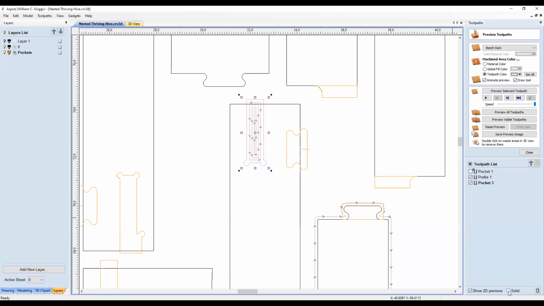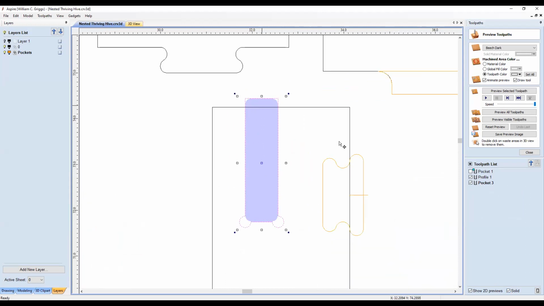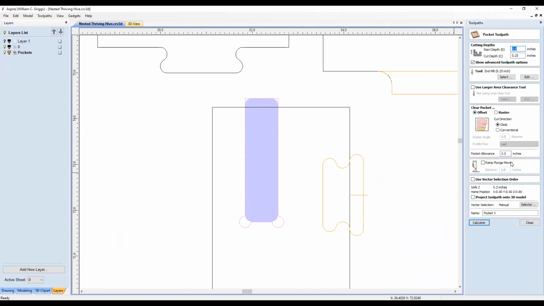Down at the bottom of the screen is the solid button, and if we edit this tool path, you can see right now everything's inside the pocket, on this one that's in the center of the screen. Okay, on that one, everything's inside of the pocket. If we change that, that's because the bit is too large to go in there. Let's make it a bigger value.